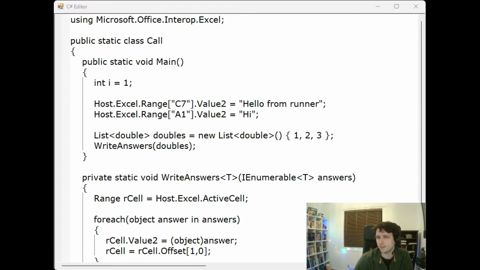What the heck am I doing? Okay, I'm going to go back to the code editing now.